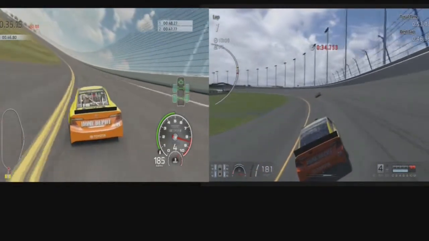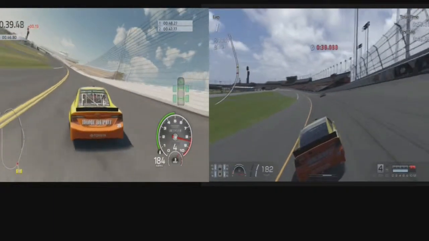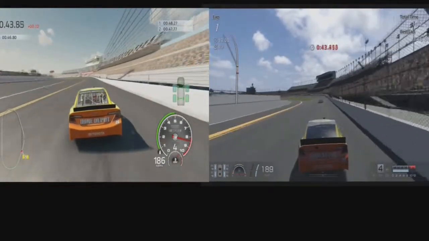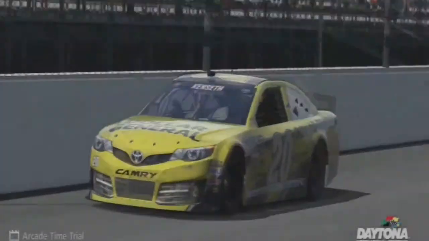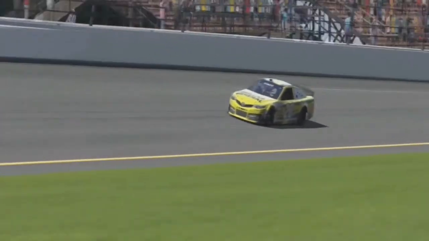Although it was mixed reviews with NASCAR 14, I actually quite liked it. We got off to a better start on the lap with NASCAR 14, but as you see, as we're coming round the end on that back straight, you get a lot more speed with Gran Turismo 6 using the stock setup. And I believe the lap times were almost identical. Yes, they were, as they crossed the line side by side. So that is our review of the two.